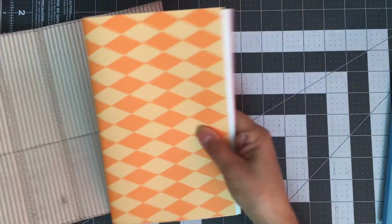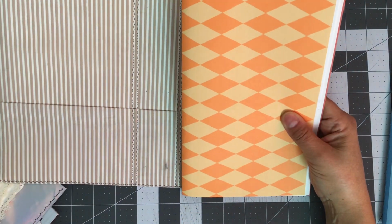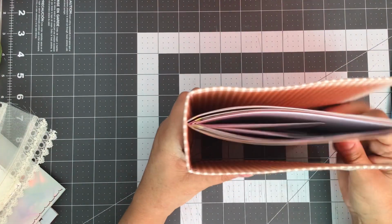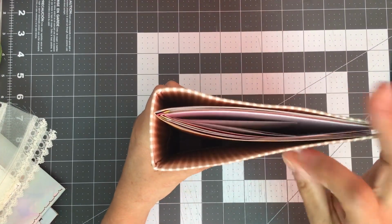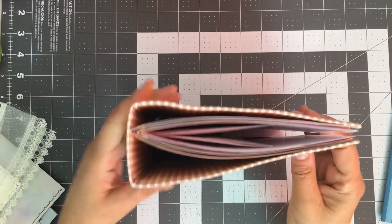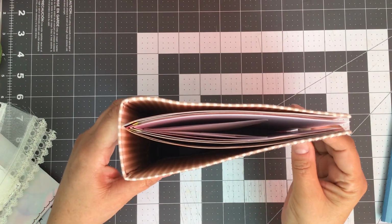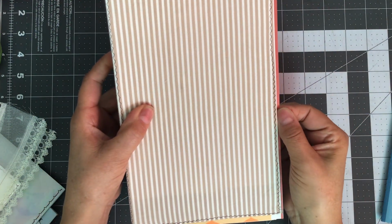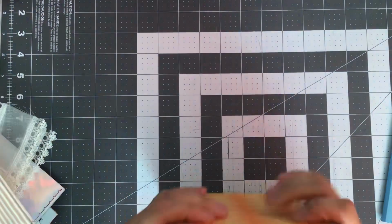So here are our signatures, and I do need to trim these a bit. Once it gets sewn in, it's going to cut pretty close, and it's going to bump a little bit. It's right there now, but once we get sewn in, it kind of bumps out just a little bit sometimes. So I'm going to trim those down just a tad.